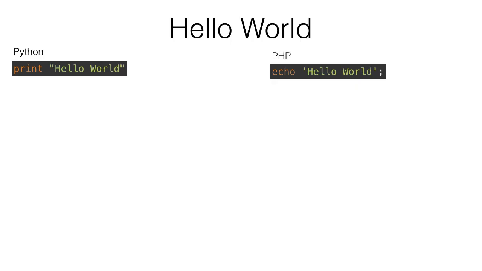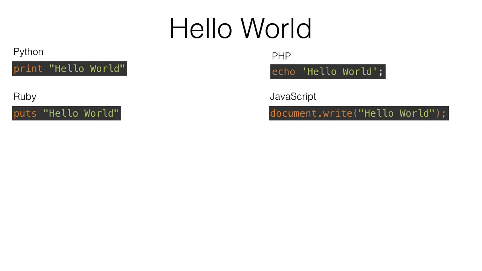Let's take a look how we would display Hello World. This is a very basic 101 type of instruction, but let's look at it across multiple languages. Here's Python. Print Hello World. So you have an instruction, and then you have the string. And here it is in PHP, echo Hello World. Notice that the two use a different instruction, whereas Python has print and PHP has echo. The syntax is a little bit different in that there's a semicolon at the end. However, notice that they're both doing the same thing. Here it is in Ruby, puts Hello World.